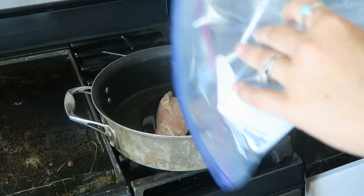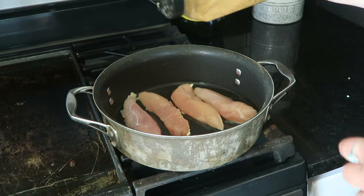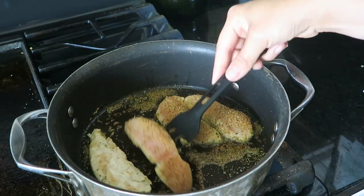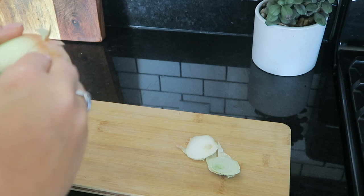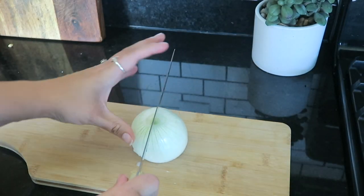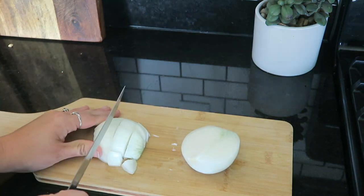Next recipe is a chicken tortilla soup or a chicken taco soup. It just has a really good taco seasoning base to it, and I will switch out the proteins a lot in this soup. But today I am doing 4 chicken tenderloins. Sometimes I'll do 2 chicken breasts, or just recently I made it with chicken cheddar jalapeno sausage and it was so good. I also, for the base, I will do 1 whole yellow onion.